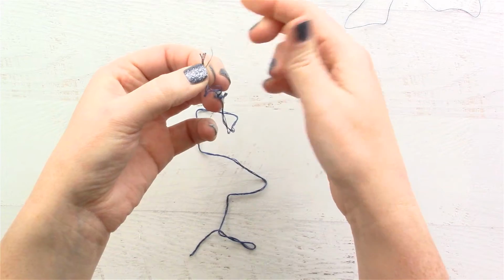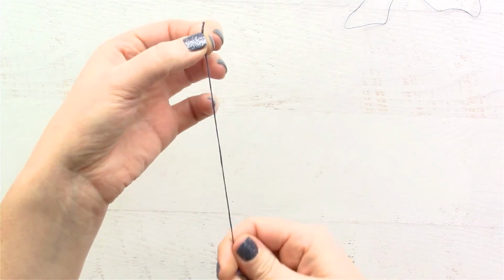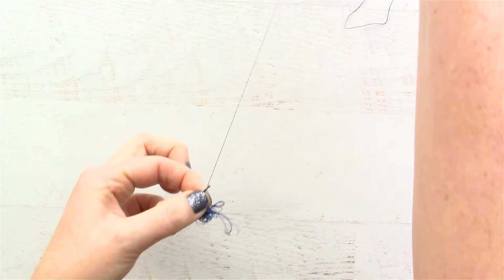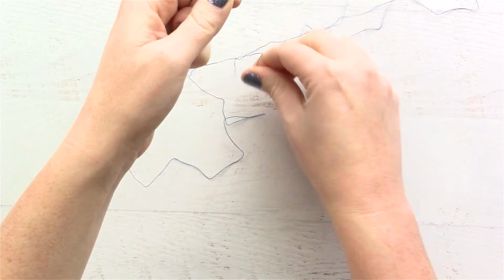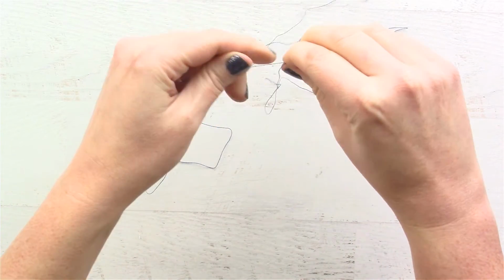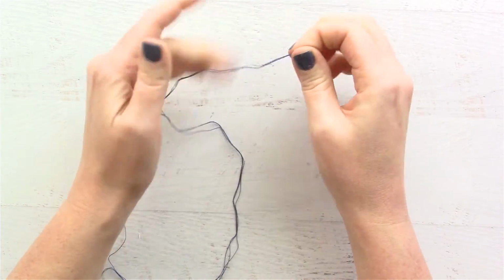And then, so say I needed 3 strands, we'd take another one, pull that out, and that just pops right back out. It doesn't get any tangles in it. So our third one, and then you would take your 3 strands, bring them back together, make them about even, or you could just bring them together and snip off the top, and then they'll be ready to thread on your needle.